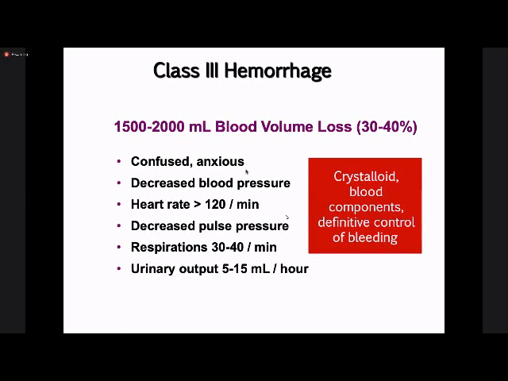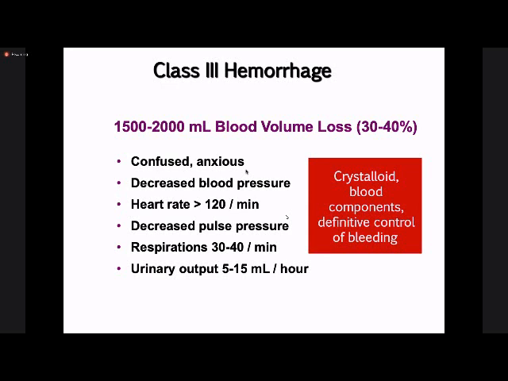So remember, in classes 1 and 2 hemorrhage, the blood pressure was normal, although in class 2 hemorrhage there could be a low pulse pressure. So in other words, anybody with a low blood pressure on admission has a class 3 or more hemorrhage, if the hypotension is due to bleeding. So there's no point in just giving more and more crystalloids. This patient requires blood. Remember, anybody presenting with hypotension after trauma has a class 3 hemorrhage, therefore needs blood. As simple as that.